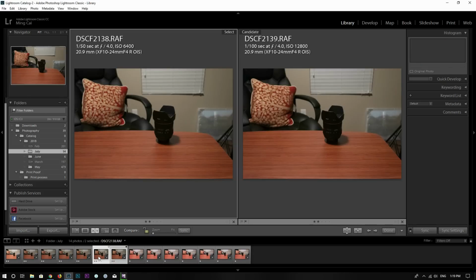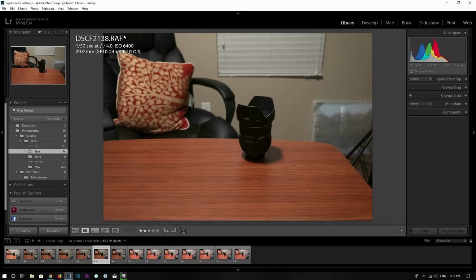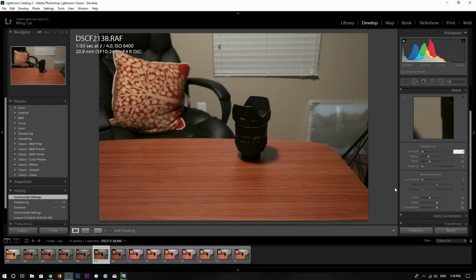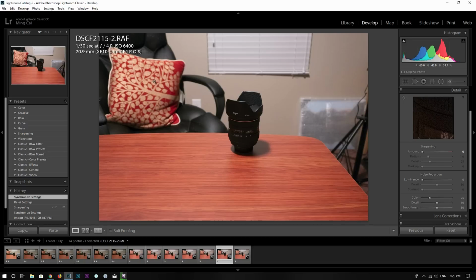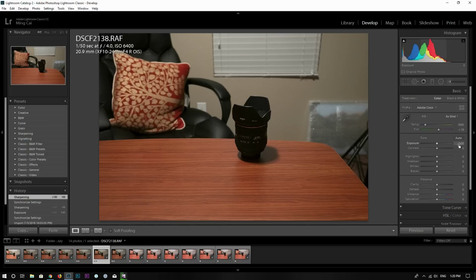Now I'm going to do the same thing for ISO 6400. So this one is ISO 6400 captured by Fuji X-T2. Go to develop, amount set to 100. And this one here is Fuji X-T100 at ISO 6400, amount set to 100. Again, looking at the shutter speed, it's 1/30th of a second, and the Fuji X-T2 is 1/5th of a second, so almost one stop brighter. So I am going to raise exposure on this one.